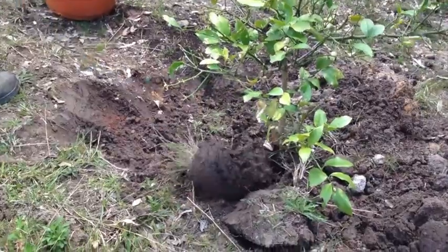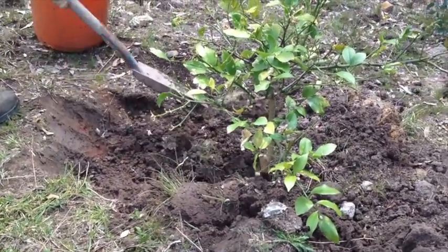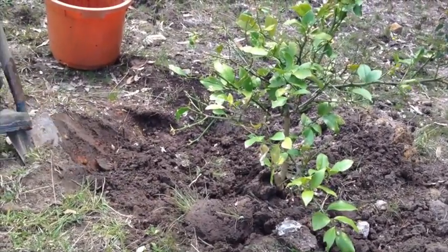I dug a dish around the front of the tree and banked it up around the back. This should capture any rain or runoff and let it soak into the ground.